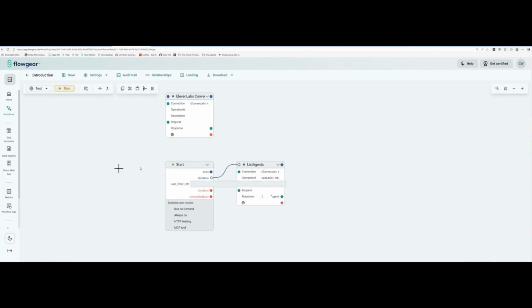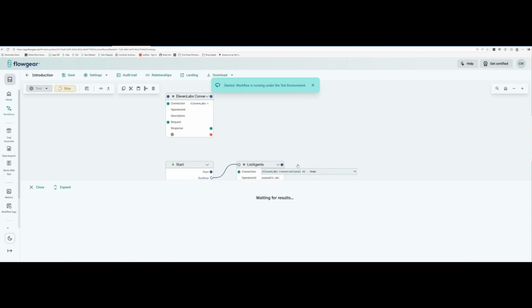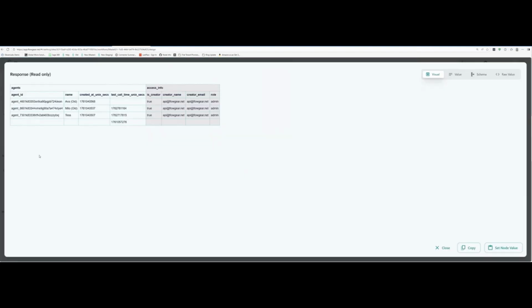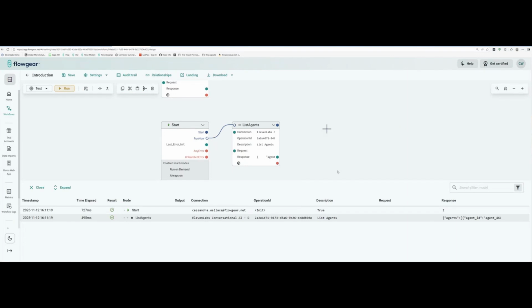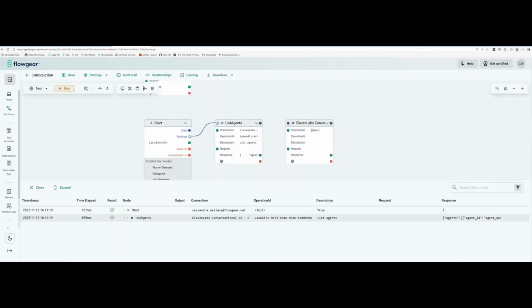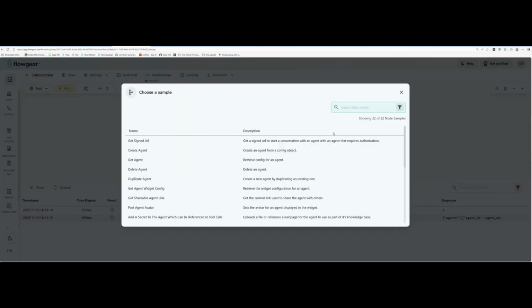So let me just show you a couple actions that you can do just to highlight how easy it is to use the connector. So for this one, I've selected the list agents sample. And as we can see here, it's listed all of the agents available on our demo workspace. Let me copy Tess's agent ID, whom we'll meet a little bit later. And let's show off the get conversations node sample.